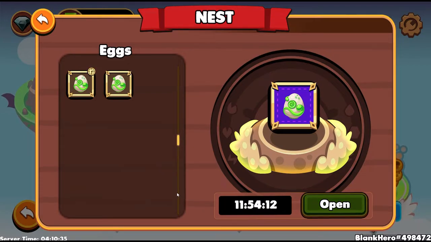Oh look, and we have another egg. We can't hatch it yet. Yeah, you can only hatch one egg at a time apparently. So we'll have to wait 11 hours and 54 minutes now. Okay. Yeah, I decided to breed another egg.